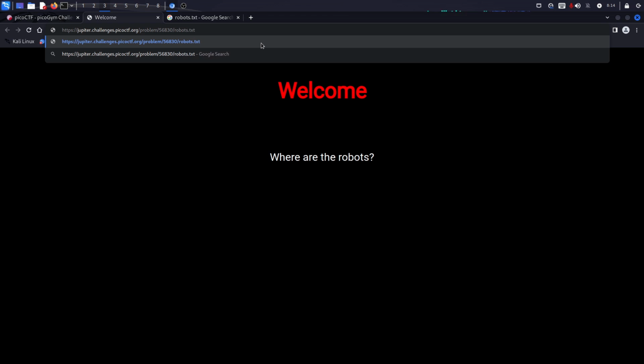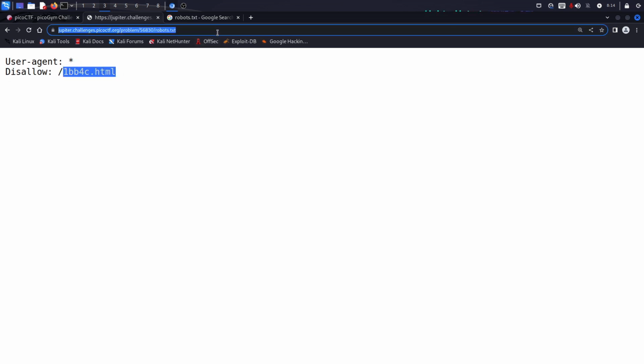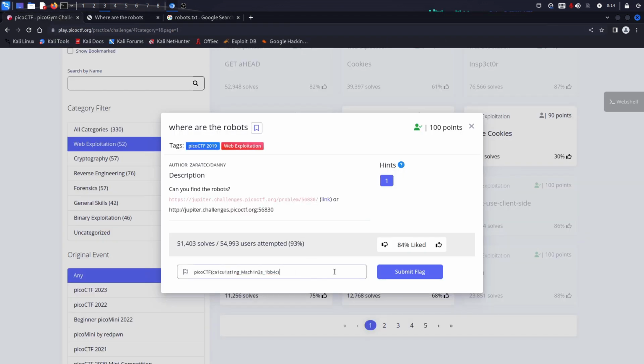After we press enter, we should get URLs that are available. For example, as you can see, it doesn't allow this website. And this could be important for us because we can find things that you won't be able to find by using the browser. So if we press enter after we change the URL, we can find the flag. So this was a pretty simple one.